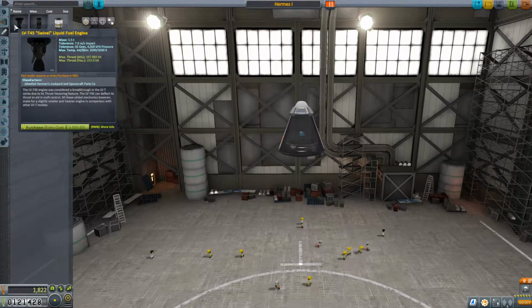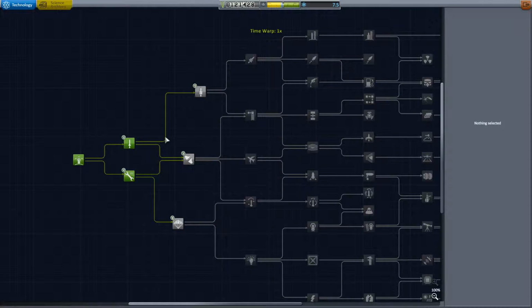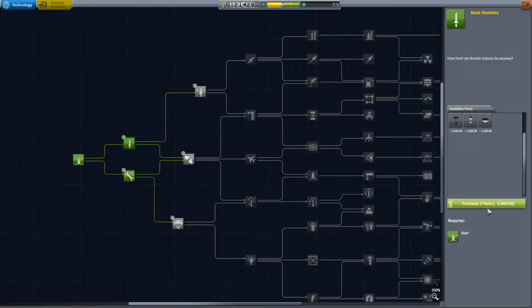Instead, why can I not put these on? Part model requires... Oh, right. I completely forgot about that. Don't bother saving that, please. I forgot, you need to actually buy the things when you research them. You can't just research them and leave it at that. Purchase parts for... Wow. 5,000... or about $6,000. That's fine. And same for these. Alright, leave facility.